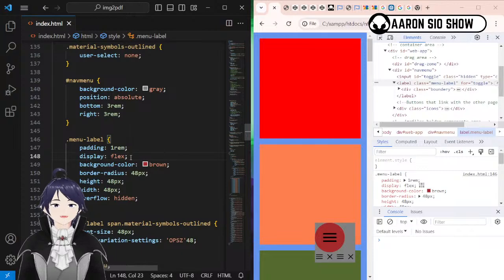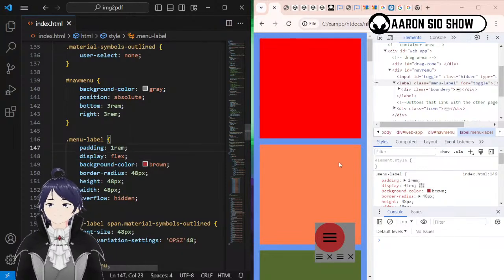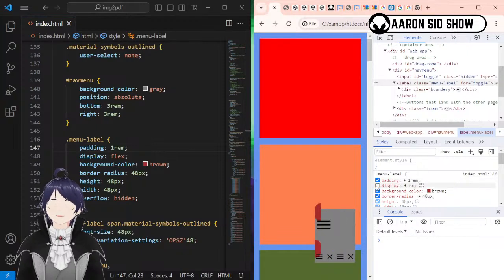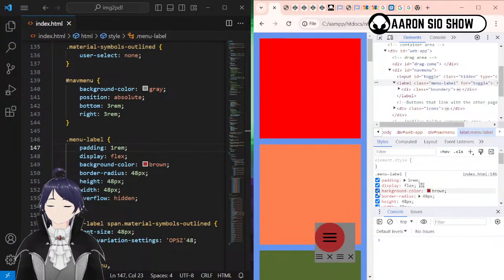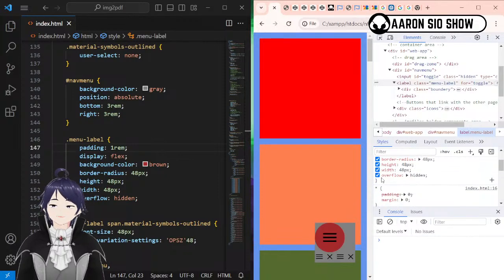So we have the padding. So the padding is needed. The display flex is needed. Background color is there temporarily. Border radius for the circle.